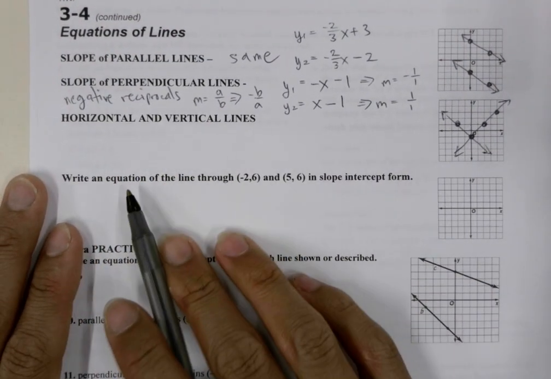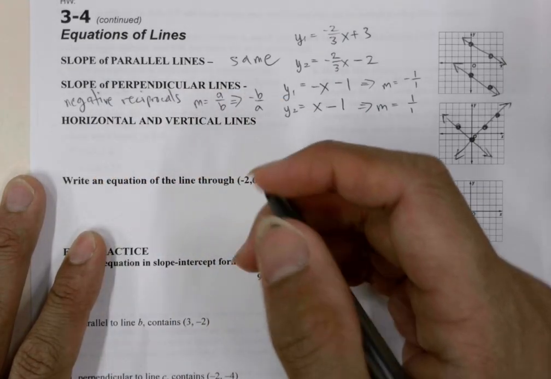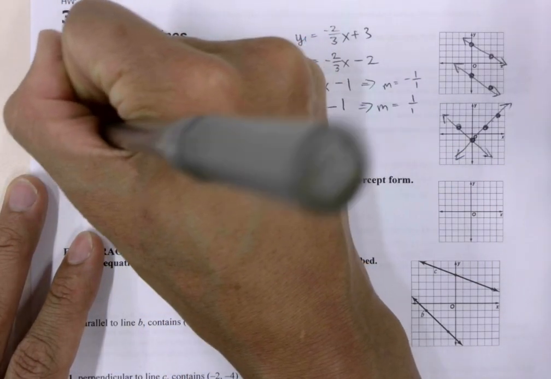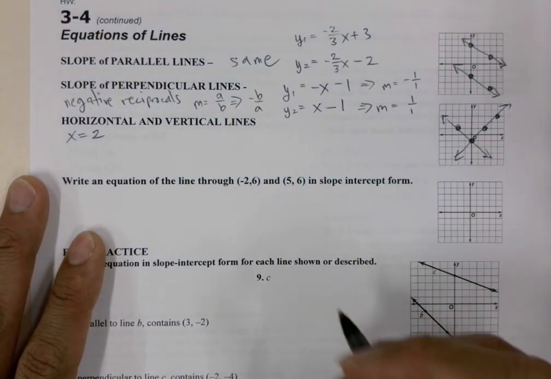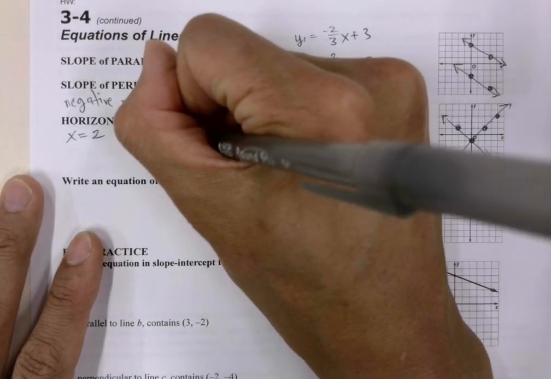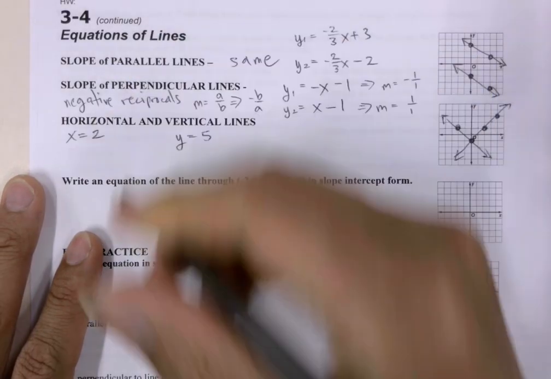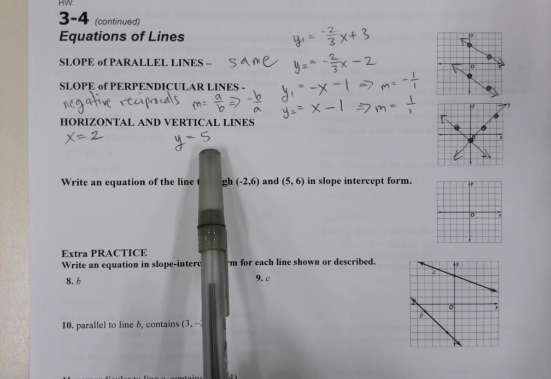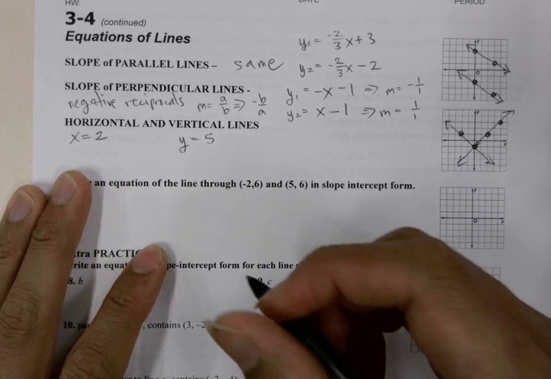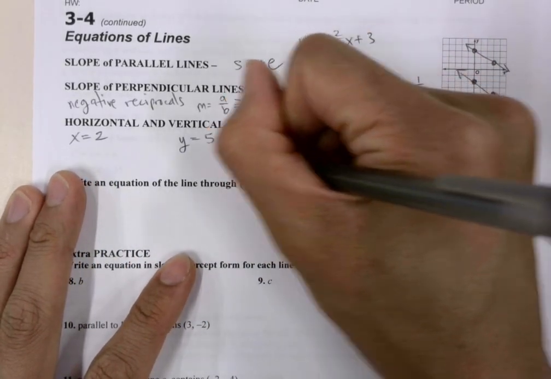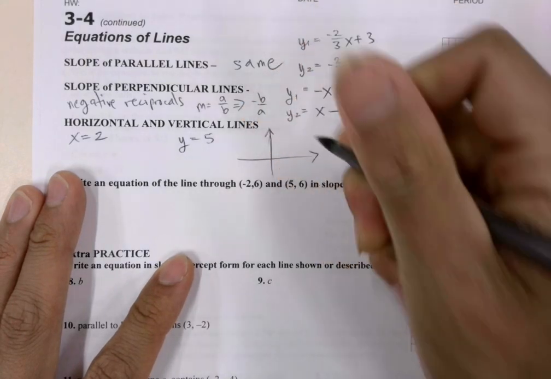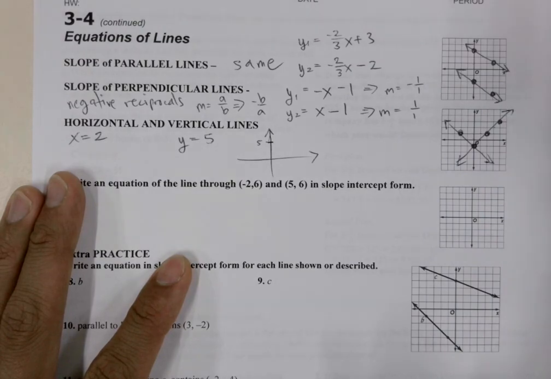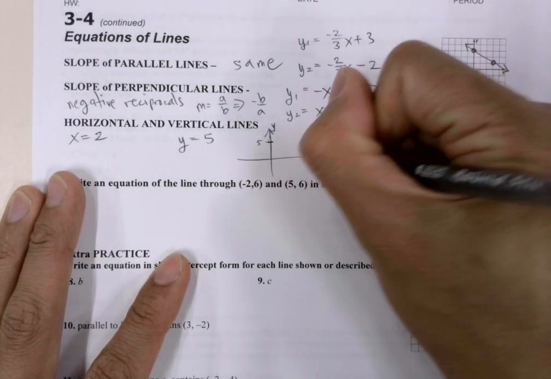Okay. Now horizontal and vertical lines. Well, horizontal lines, it's where you have an equation that says x is equal to some constant like 2. Or a vertical line is where you have y is equal to some constant like 5. We saw an example of this in the previous problem set, but maybe I could still say it here. So let's say y is 5 right here. This is our y-axis and our x-axis.